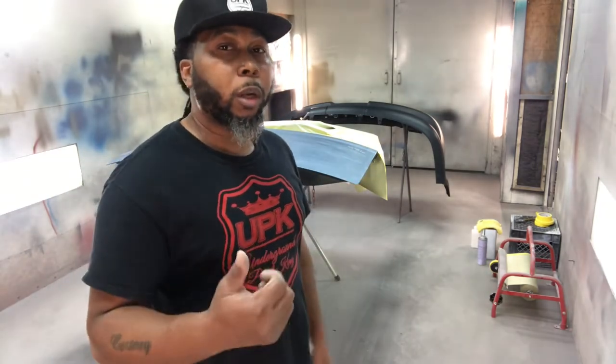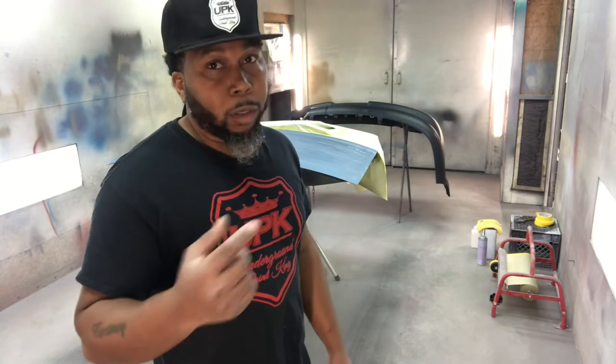And really, I'm just in need of some paint therapy. So we got these parts for this 09 Ford Flex that we're working on. You'll see that coming soon. But we got these parts, got them ready, and we're finna go ahead and spray them because I'm just feeling a little itchy, man. I need to see some glass on something. So let's go ahead and jump right into it.